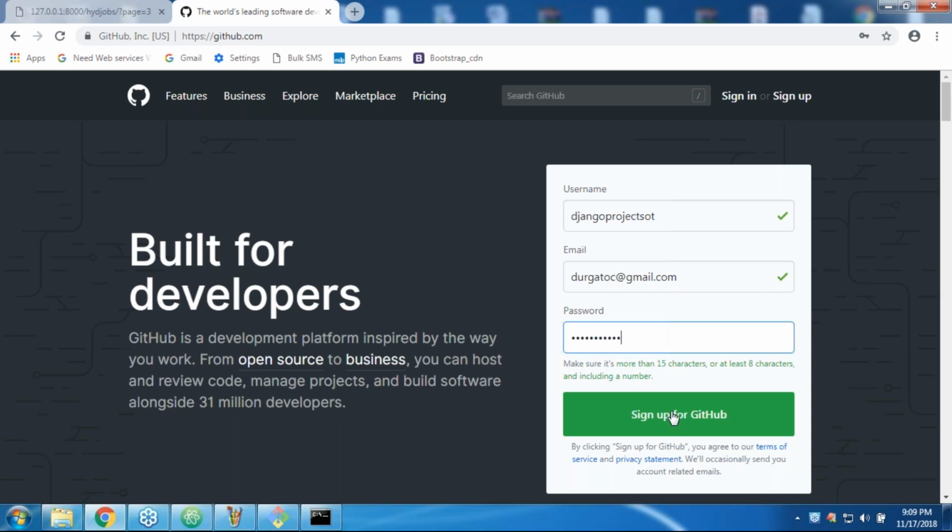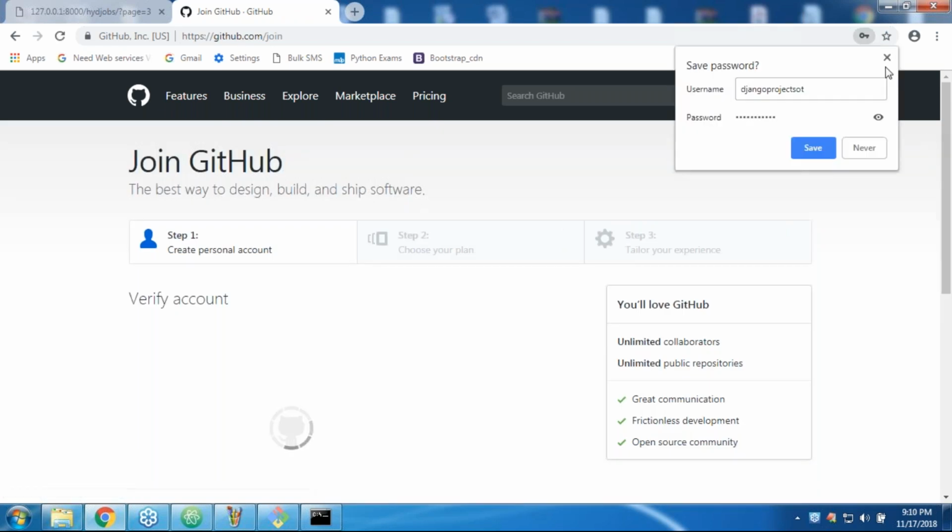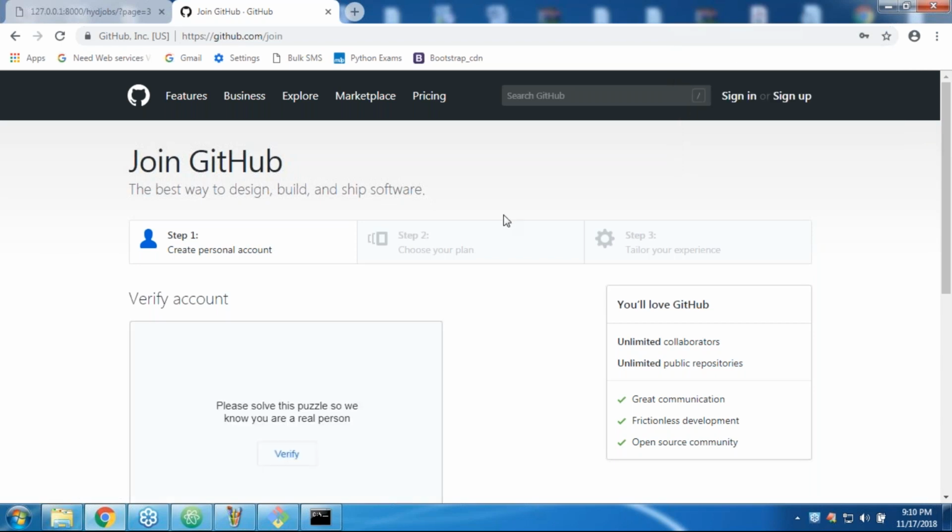Now sign up for GitHub, sir. Any doubt? Up to this it is clear for all of you, right? Just now my new GitHub account got created. Please remember my username and password, right?